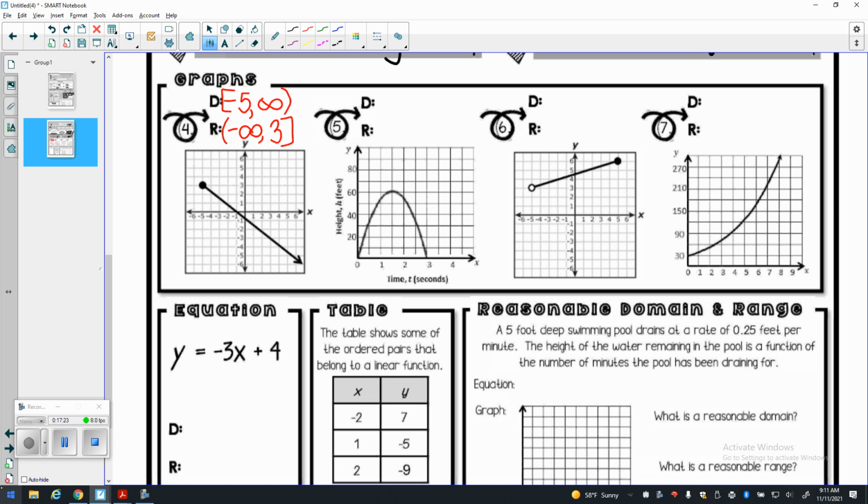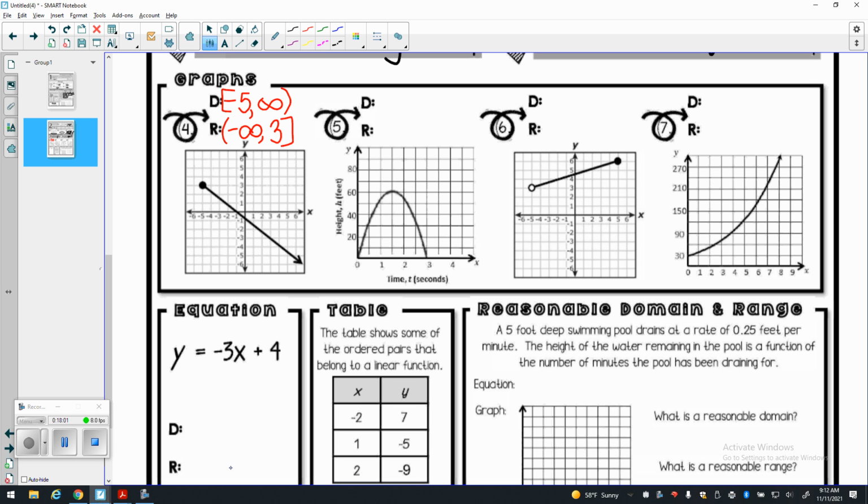Okay. Where do I come from first? Left. Point or arrow? When I come from left, point or arrow? If you don't see an arrow, it's a what? It's a point. Do you see an arrow on either end of those graphs? No, that's a point. What is my x value at that point? 0.